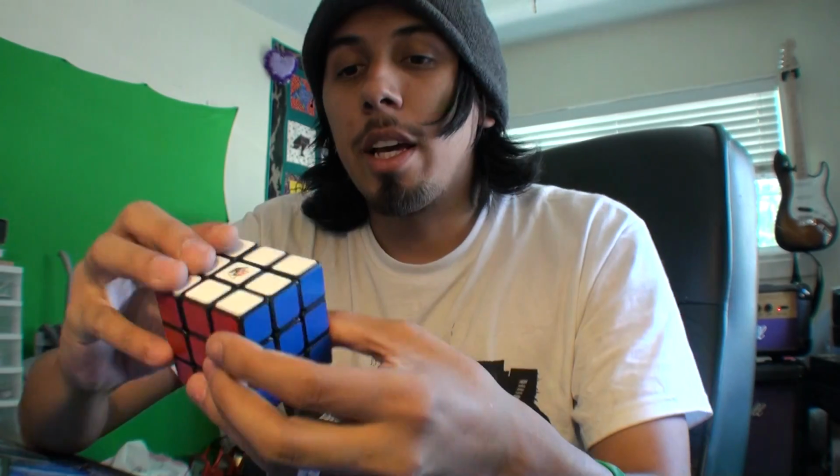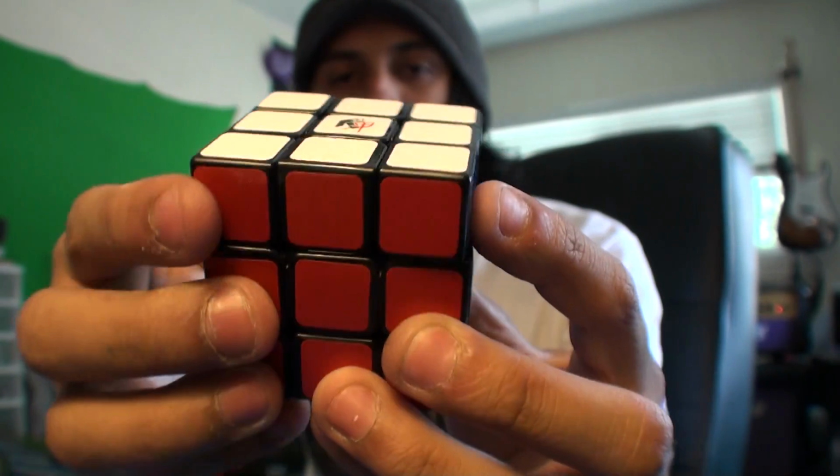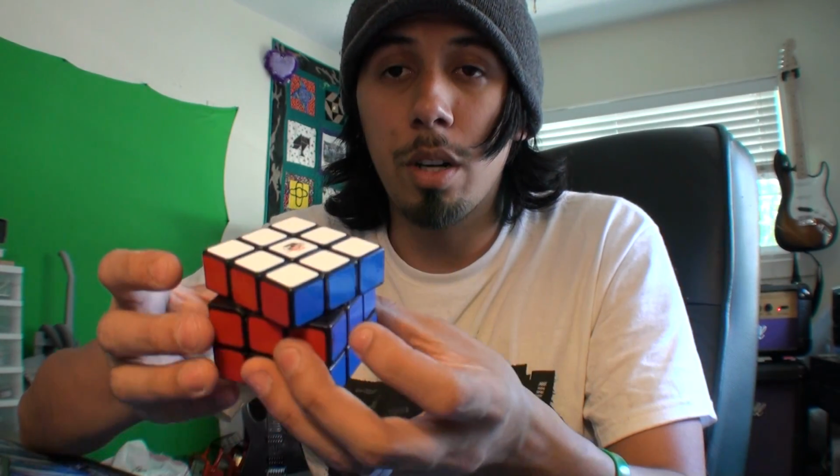Another thing about this cube is that it has extremely good corner cutting. I'm talking about like 10 on the corner cut scale. This puzzle definitely has line-to-line cutting. If you match the lines up, it'll eat through it like butter, which is very good for speed solving if you accidentally don't turn it all the way and you need to do an R. And it'll still go right through that R for you.